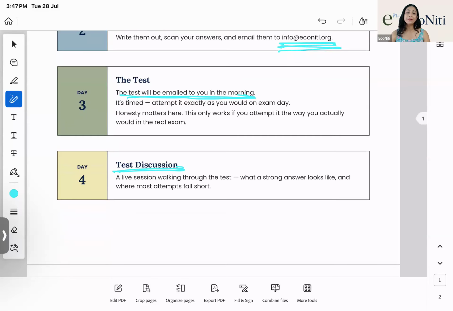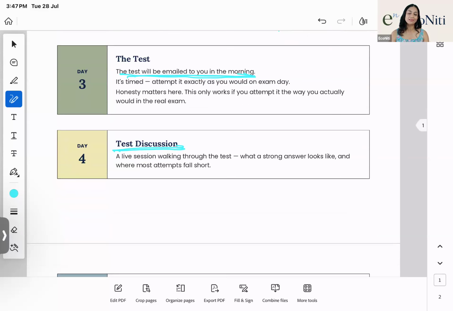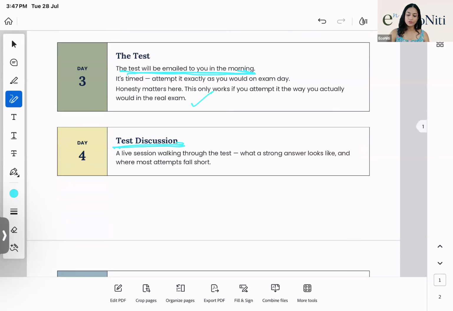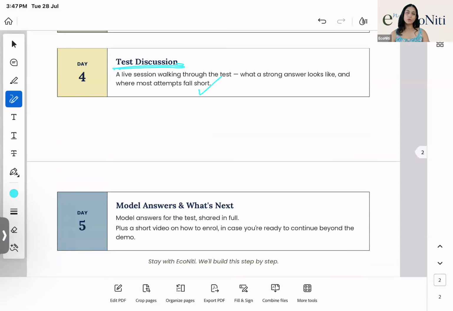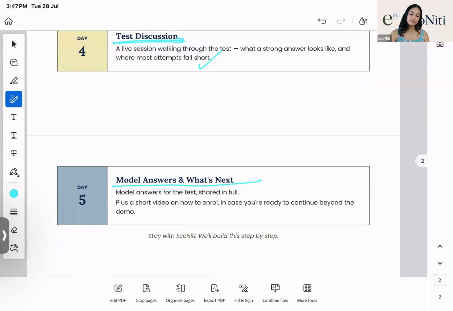Okay? This will be day 4. You will submit over here, and this day we will take this time to evaluate your answer scripts, and of course we are already underway preparing the model answers. Then on day 5, and this is for now going to be Saturday 1st August, we are going to email you the model answers along with your evaluated scripts. And that is where our admissions will also start. So the batch will start.